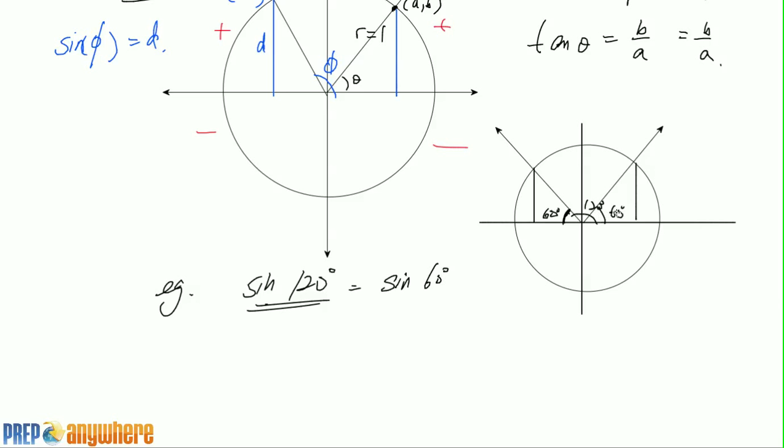Now, notice what I said about how we find 60? The clear relationship is supplementary. The angles are supplementary. So actually we should write this first. Sine of 120 is equivalent to sine of the supplementary, which is 180 minus 120, so it's going to equal 60. Oops, sorry, I meant that 120 is equivalent to 180 minus 60. So sine of 120 equals sine of 60, which is root 3 over 2. What is the actual height? It's root 3 over 2.